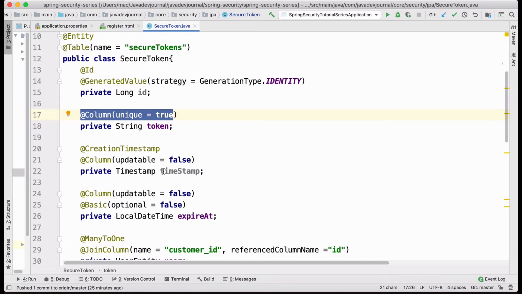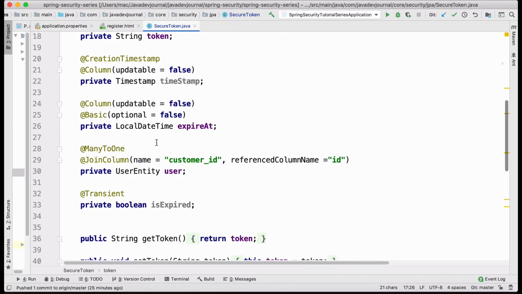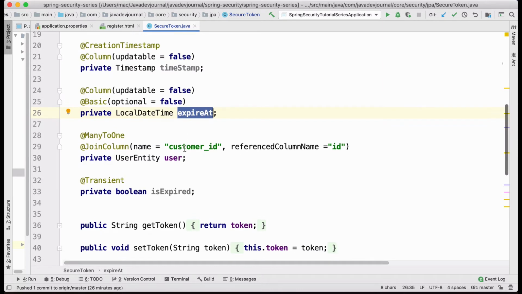And now I'm creating a timestamp. Will not get into the details. The other thing is expire at. I'm adding upfront a field which says for how long this token is valid. You have two ways. You can, based upon the created timestamp, use some calculation process to see how long this token is valid. I'm using a different approach. Before storing that information into the database, I'm adding the expire at field, but how I am calculating it is a configuration.